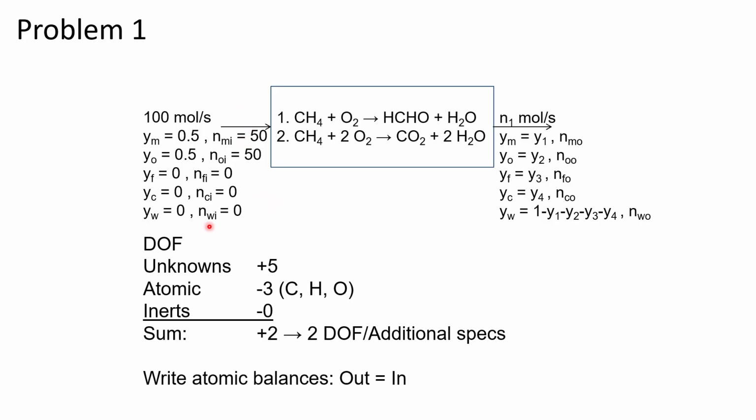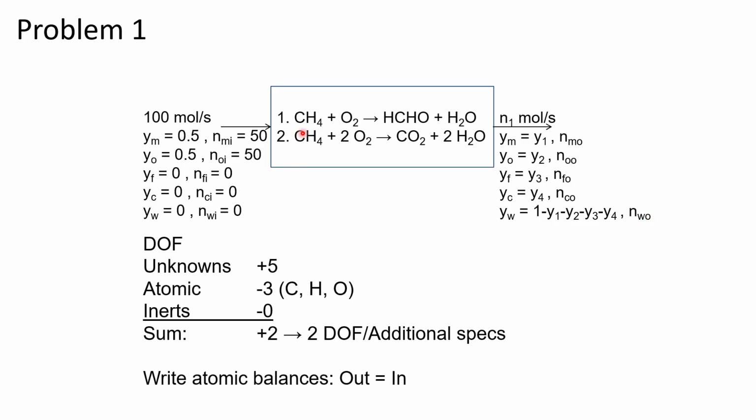Either way, if we look at this inlet stream, we know the total flow and all the compositions, or equivalently, we know all the component flows, so there are no unknowns. Let's look at the product stream coming out. If we look at the mole fractions, we have 4 unknown mole fractions, Y1 through Y4, plus we don't know the total flow, so there's a total of 5 unknowns. If we look at the molar flow rates of each of the species instead, we find that there are 5 unknown molar flow rates. So either way, we count 5 unknowns, so there's a plus 5 here.